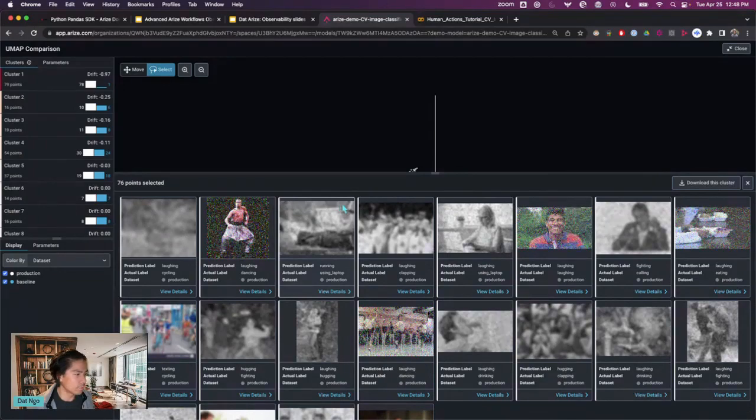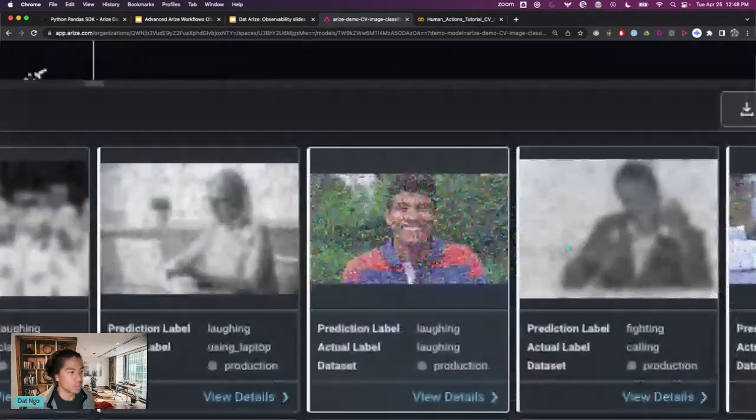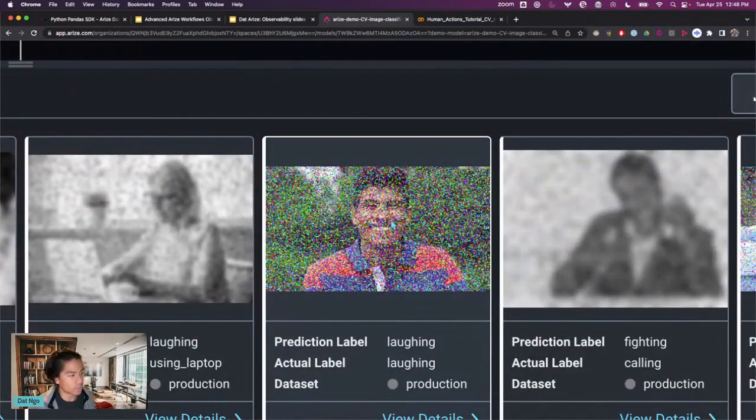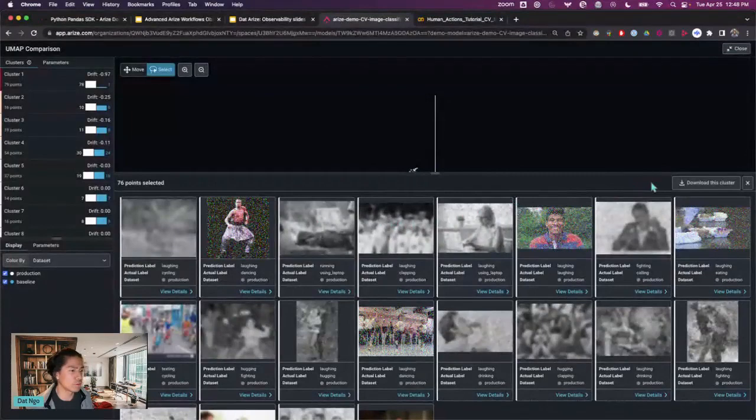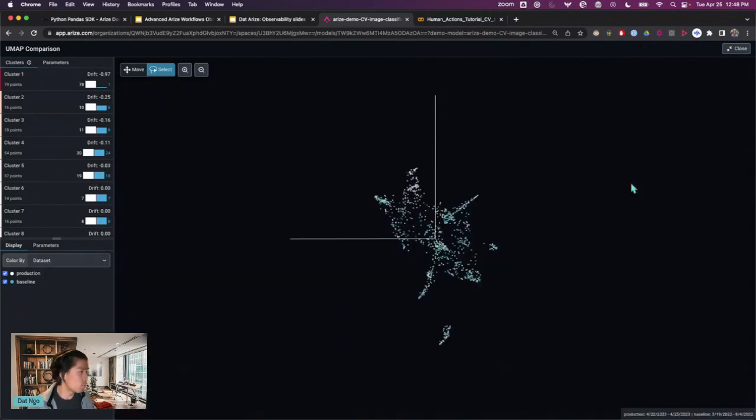We did a few things here, like a black and white and a blur. We did what's called a salt and pepper, where you take random pixels and RGB them. The whole point here is, great, I can understand when something goes wrong and when I'm seeing drift or something that's actually changing in the real world. But the really cool part is I don't even have to do this manually.